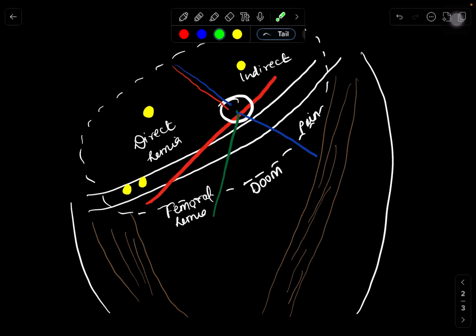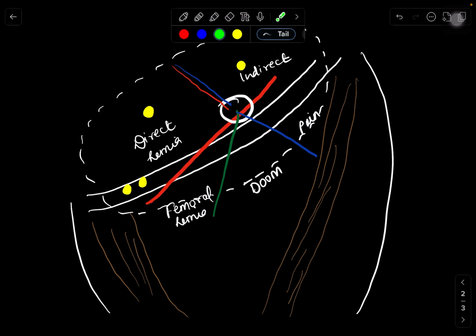Now let's go to the next diagram. In this diagram, I'll explain to you. It is from inside; this is the view we see from inside the abdomen. We are seeing the left groin. The red colored structure which you see here is the iliopubic tract. And as I have already explained, anything above the iliopubic tract is said to be safe. Anything below the iliopubic tract is said to be unsafe with respect to the tack placement.